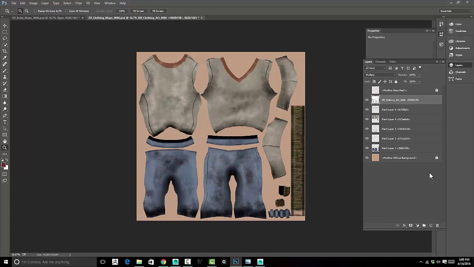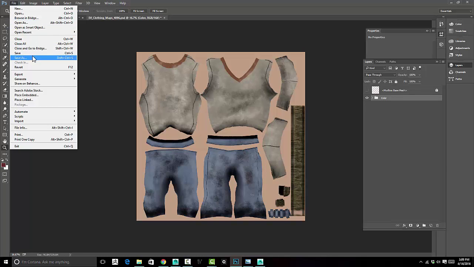Okay, we'll group these guys together and call this color. I'll bring in my specular, and I can just do place embedded.